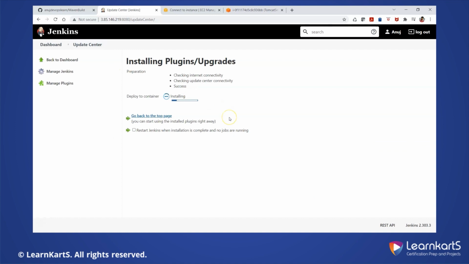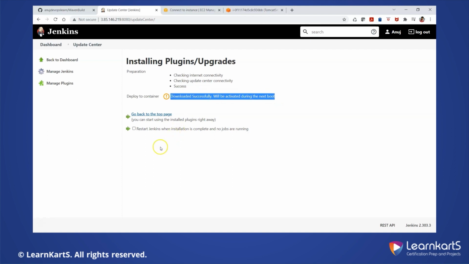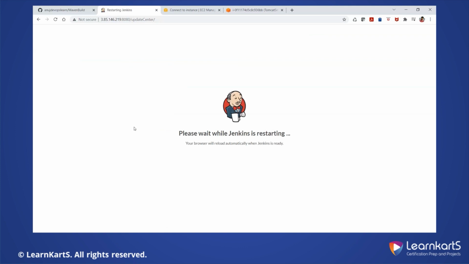It will be configured here, but sometimes we really need the restart in order to get it activated. So you can just select this option. You can do the manual restart also using the service command, but you can select this option so that Jenkins will be restarted. The whole restart of Jenkins will be performed, and we will be able to get the option. Now this supports both the Freestyle and the Jenkins pipeline projects, so both of them are supported there, right?